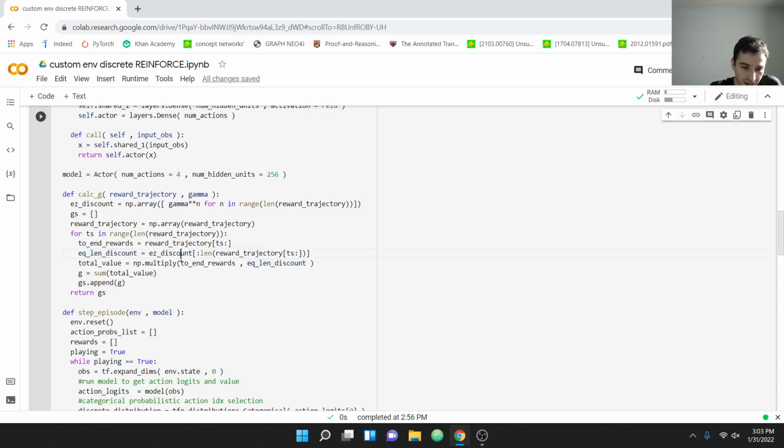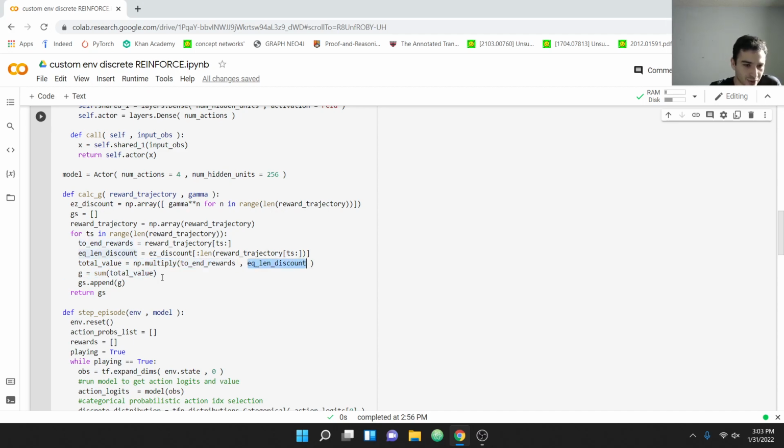So we're just cropping, or slicing, our discounting array so it has only as many elements as our 2 end rewards, and that's our equal length discount array, which we're calling eq len discount. And then we multiply those two values. So total value is equal to np.multiply of our 2 end rewards and our equal length discount.